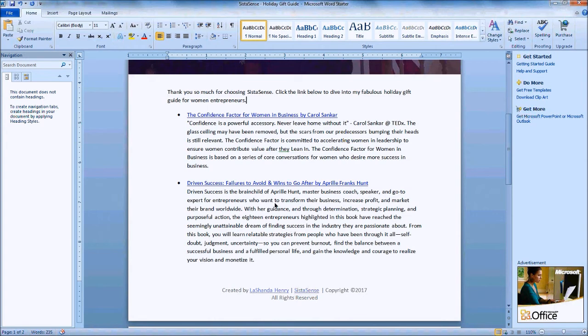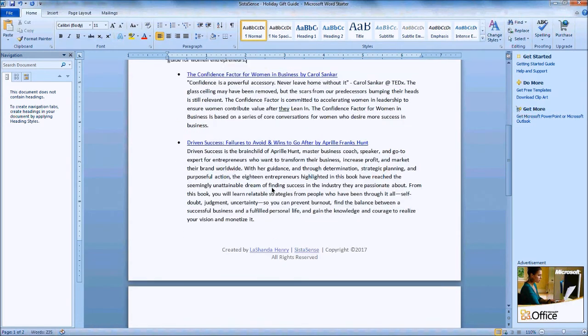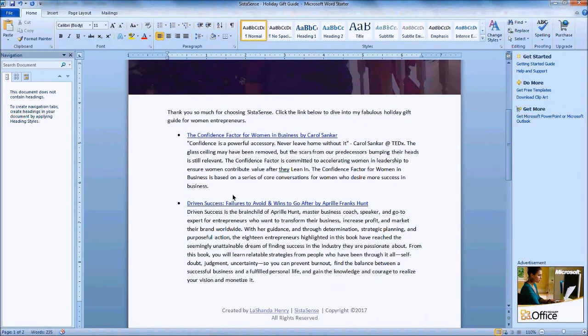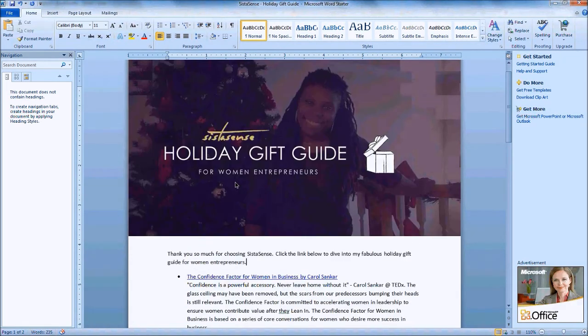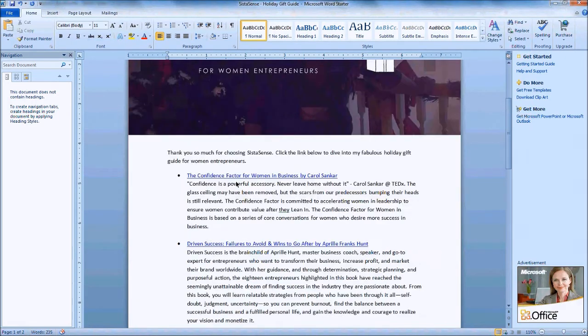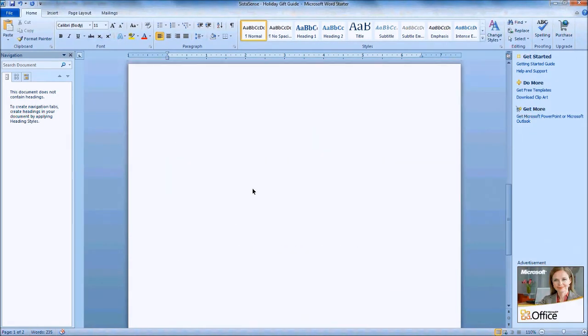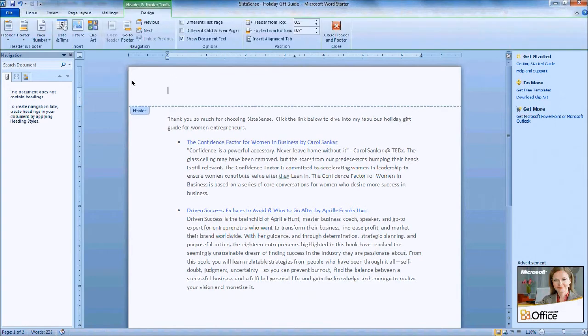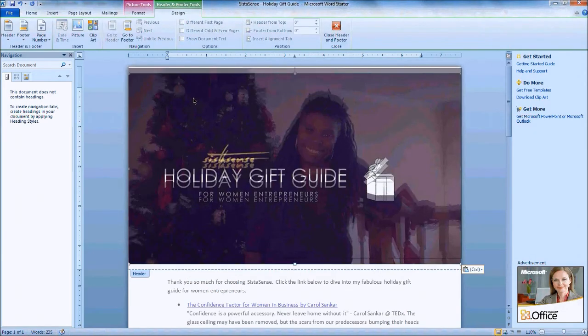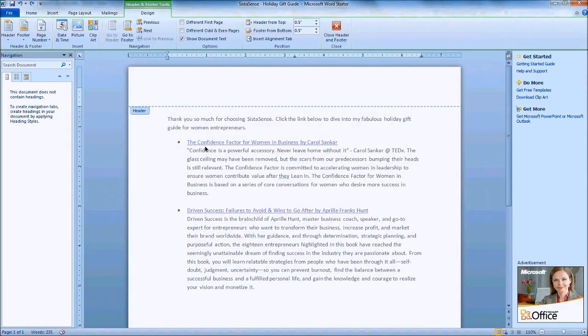So I just put 2 in here. Imagine if I did maybe, so 2 of these took up 1 page. If I did 2 per page and I did 5, if I did 10, that would be a 5-page holiday guide, right? So you can take an hour, get 10 of these, put it together. Now, right now, the header is just on 1 page. But I could do this. I can take this header, double click to get in the footer. I'm sorry, in the header. So let me do that again because I did it really fast.